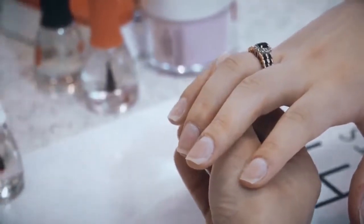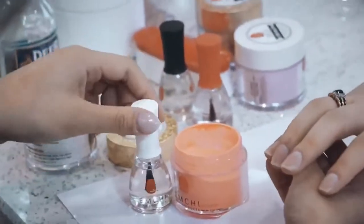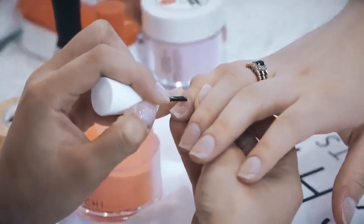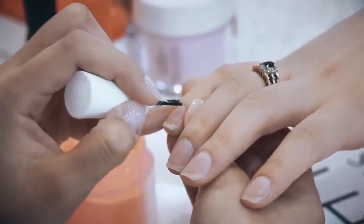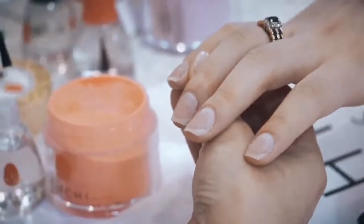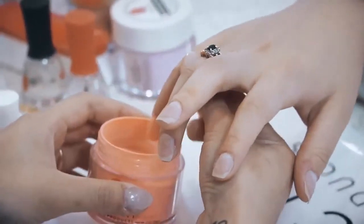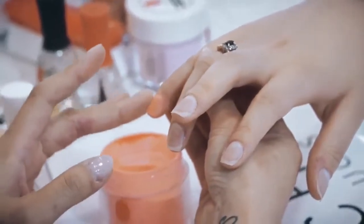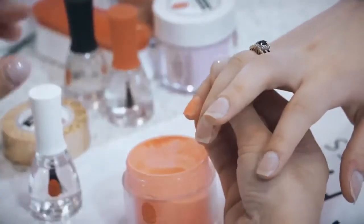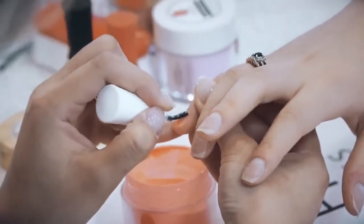Next step is we're gonna go in with our color. And again, with our pro base, we're gonna paint on the nails. Try to be as precise as you can, get it close to the cuticles. And again, we're just gonna go in and just dip and tap away. And then one more time. We only need to do the color twice.